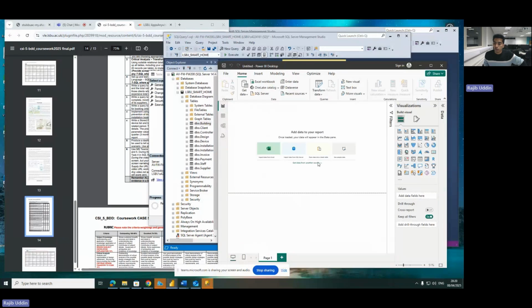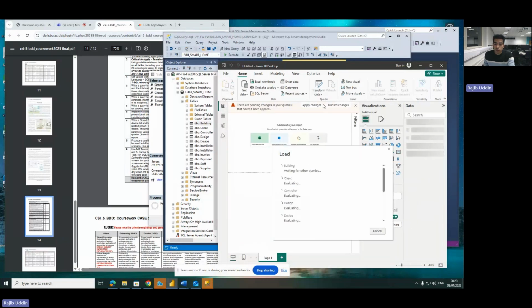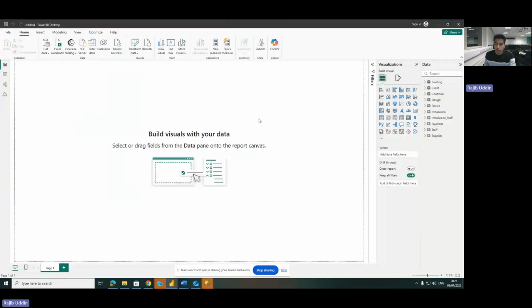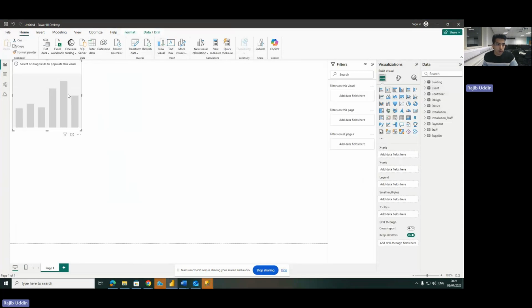Next move is that we have to load all of this. Once we load all of this, we can show some of them as a bar chart or pie chart. So now I'm going to show you the total cost of device. So I want to make the bar chart. In the bar chart, I want to show the total cost of the device.